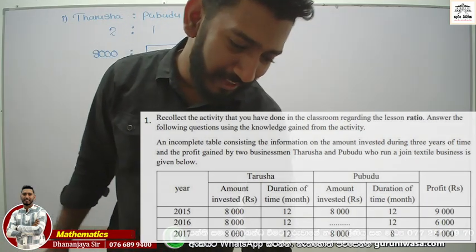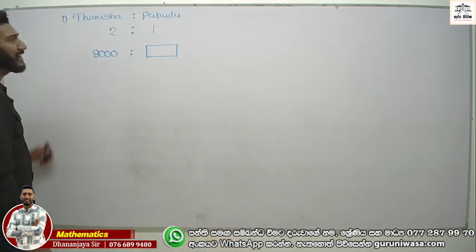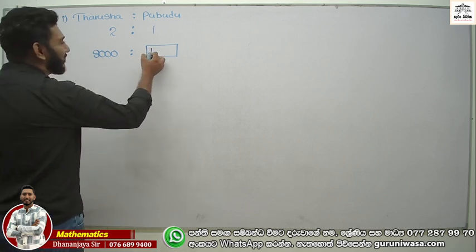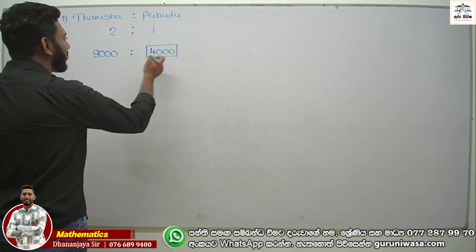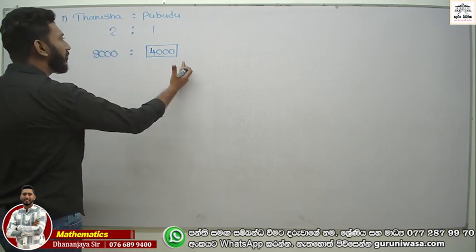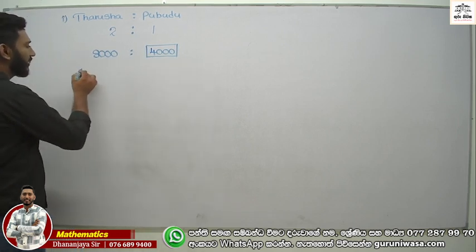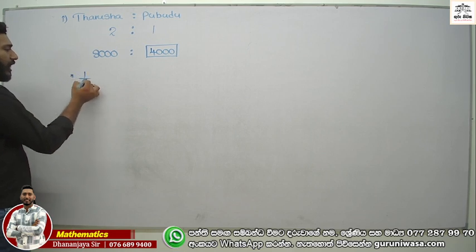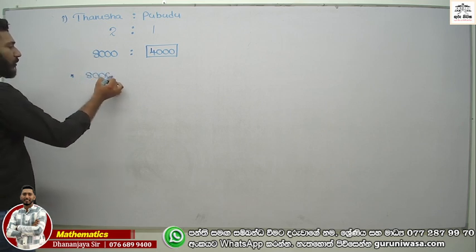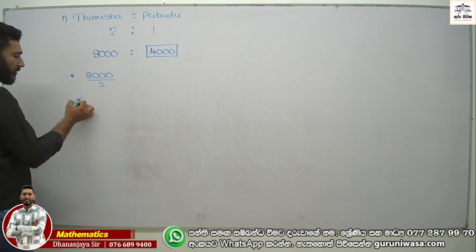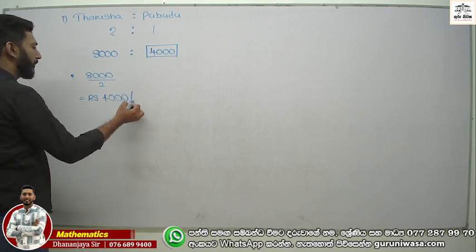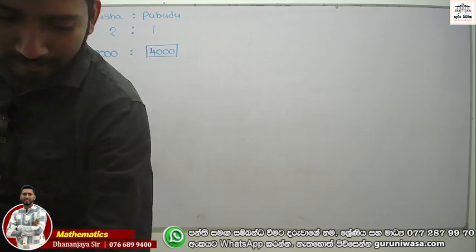It's the easiest of the easy. Now, tell me the answer if you can. 4,000. Yes, 4,000. That's easy because this one is a 2. Therefore, it's double, so we need to find the half of it. The answer should be a half of 8,000, or you divide by 2. Now, 8,000 divided by 2, then the answer is 4,000 rupees. Well done. 4,000 rupees.